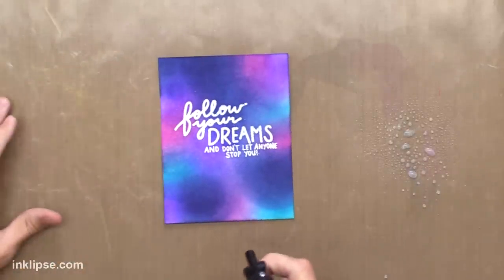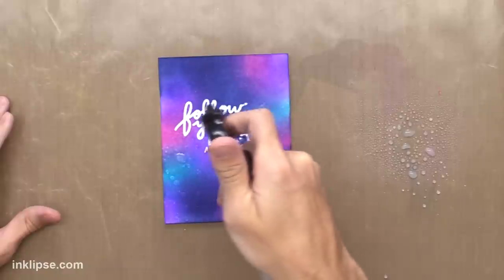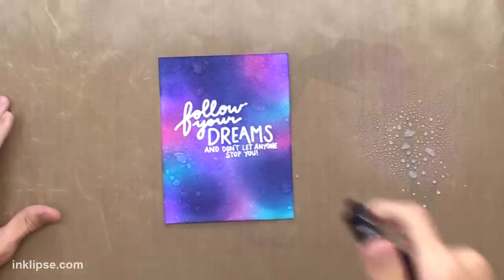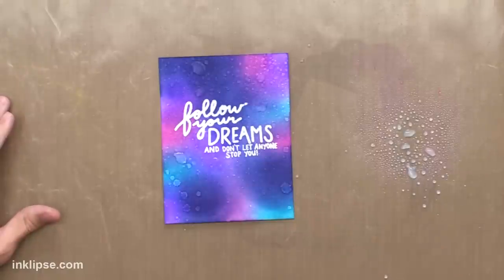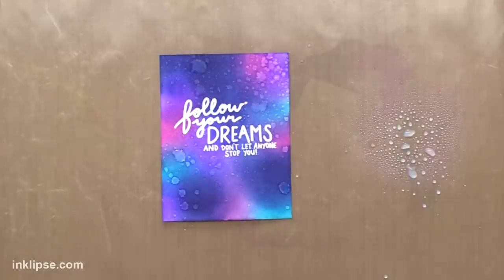Okay, I'll spray it a couple times to get a good mist going, and then I'll go in on my background and I'm just going to pull the trigger a little bit to get these cool drops, and it's going to create a great galaxy effect. And then, of course, you can spray over top the whole thing to get a nice pearl effect across the background.